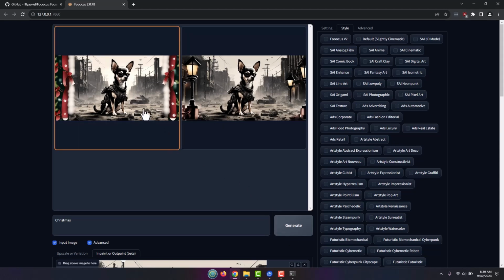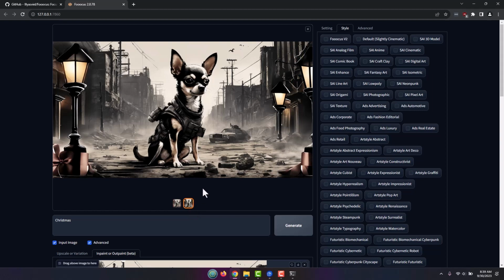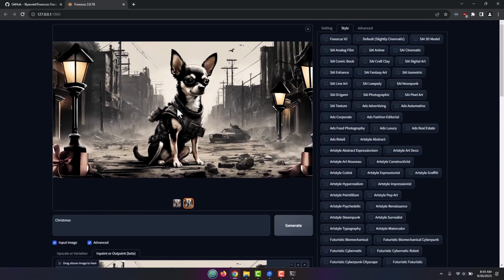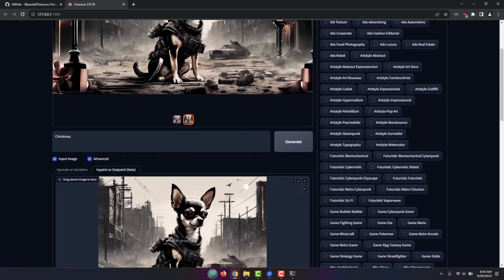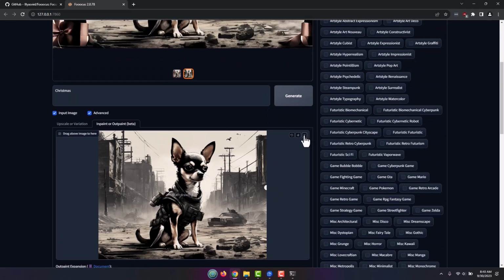I think the AI struggled a little bit trying to fit Christmas into a post-apocalyptic picture. But, you know, hey, it's trying its best there. These are also kind of looking very cartoony. We'd probably want to pick a different style over here. But as you can see, the styles over here and the prompt both influence the image that you get. So just remember that. Just don't leave these set to random things. So that is outpainting.